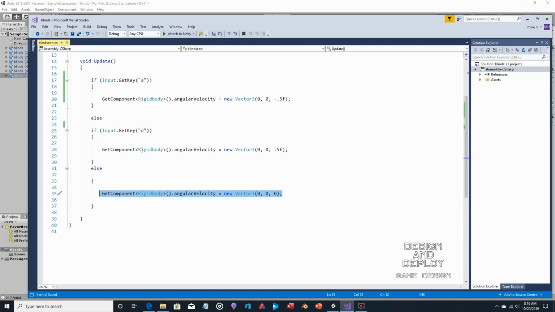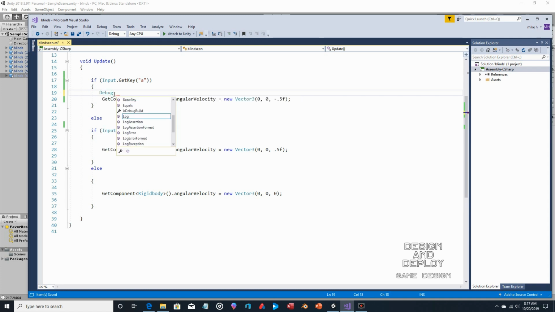So, what we need to do is set an angle range. Now, I know what that number is, but I want to take a minute to show you how I did it, because when you're trying to figure this out yourself, you're going to have to do some sampling and some testing. So here's what I did. Within the if statement where I'm pressing A, you could do it for both, but you really only need one.